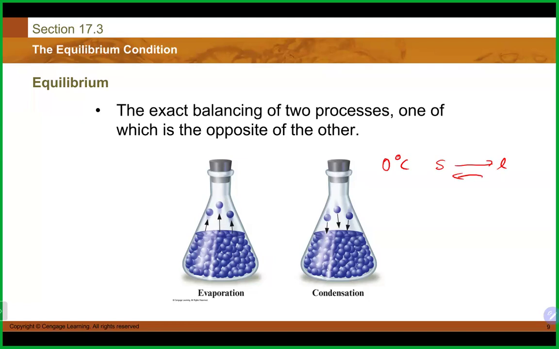That's why we talked about ice crystals happening at that point. You have a little bit of solid ice, a little bit of liquid water, and they're in equilibrium with each other. And same thing at 100 degrees Celsius as you go from liquid to gas and gas back to liquid for water. We have a little bit of both phases happening in equilibrium with one another.